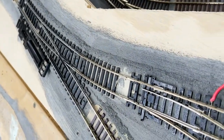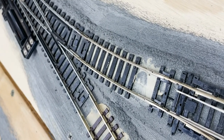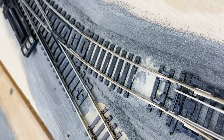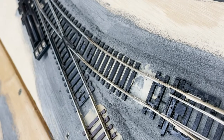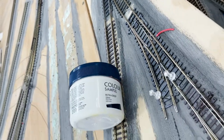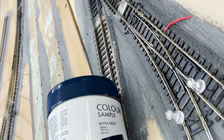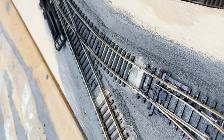So at the very end of the series or of a turnout, I pull back a couple extra ties on the preceding piece of track. And that way I can slide the rail joiners all the way back, so I can pull that end of the switch out, and then just as I pull this end up, I can then pull the switch back and get it out from all these other pieces of track which are glued down. So that's a good tip. I can't remember who I learned that from, but very good tip. Just pull back a couple extra ties.